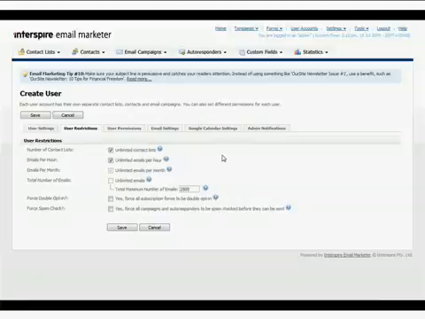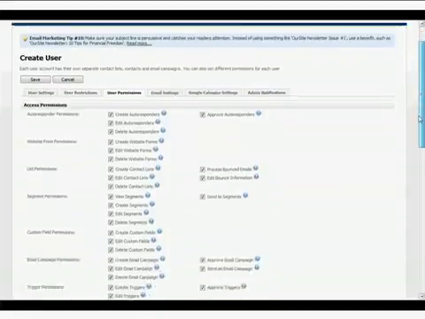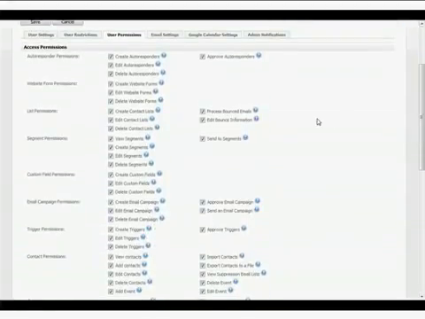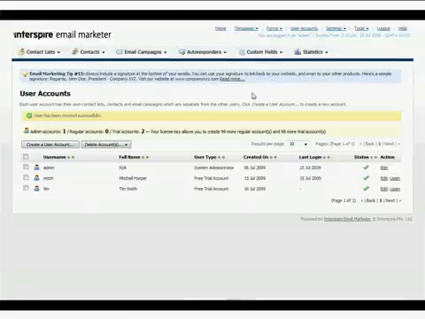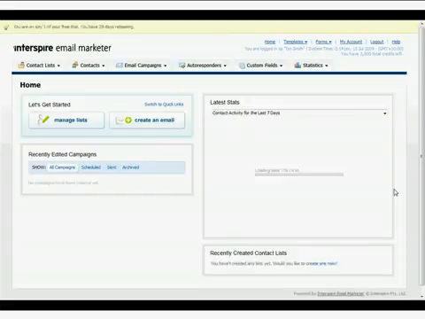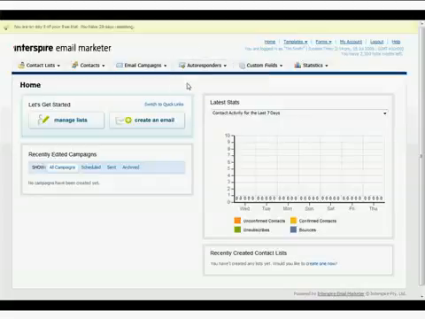So you can also specify limits on the number of contacts, emails per hour, and double opt-in and spam checking options as well. For each user you have a full range of permissions and features which you can enable or disable. So a good example might be that you only wanted to offer your free trial users the ability to create email campaigns and not autoresponders. You might save those for the paid accounts. So you can simply untick them here. And as you'll see when I log in as this user now, simply by clicking login, then that user doesn't see autoresponders under here because we've disabled them.